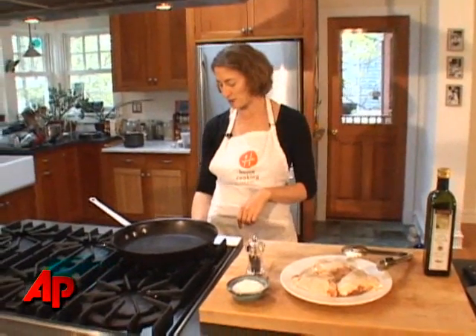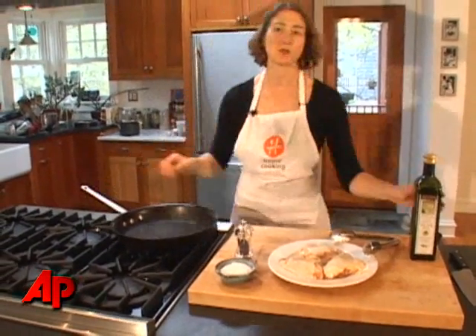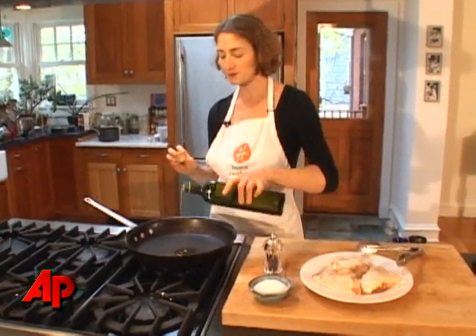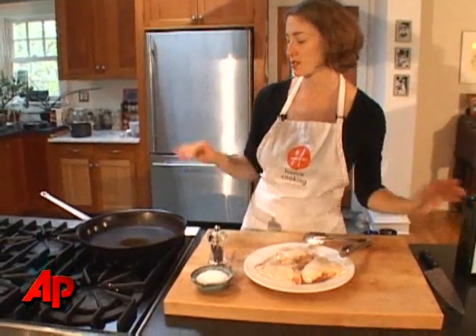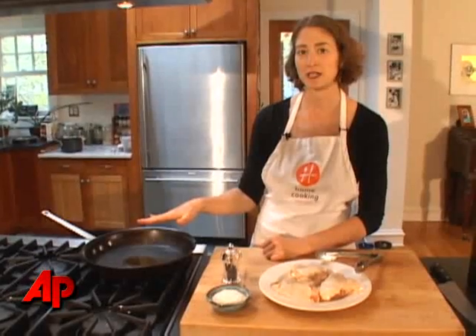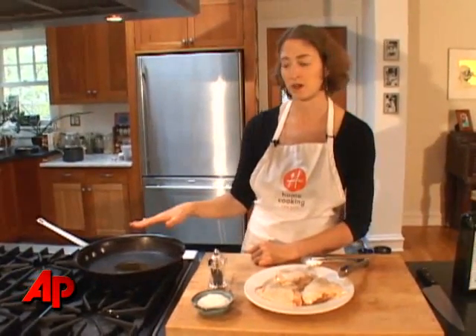The third thing you want to do is heat up your pan until it's super hot — meaning you almost want to see wisps of smoke coming up off the surface of the pan from the oil. The reason you do that is because you're going to be putting cold chicken into a hot pan, so you want an over-hot pan so that once you put the cold chicken in, it will drop to the right temperature. If you start with medium heat, it will drop too low and it won't start browning right away.